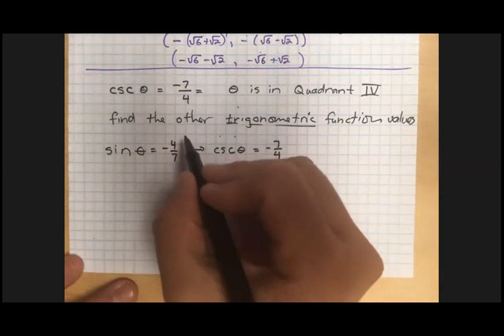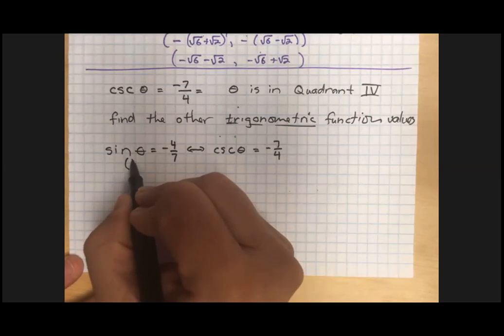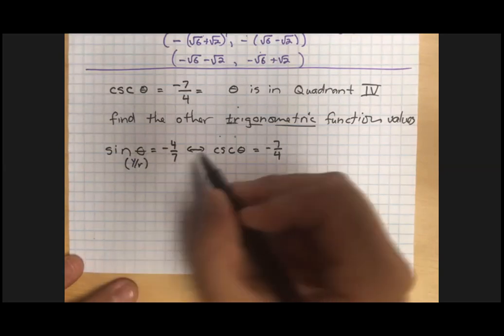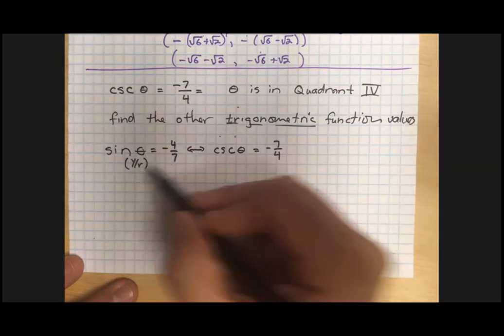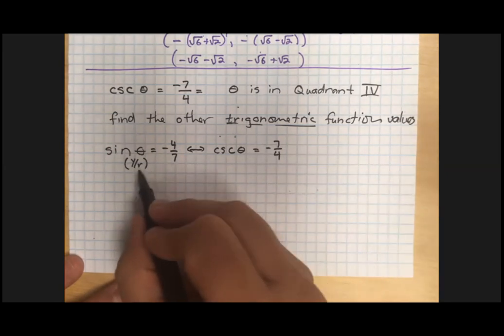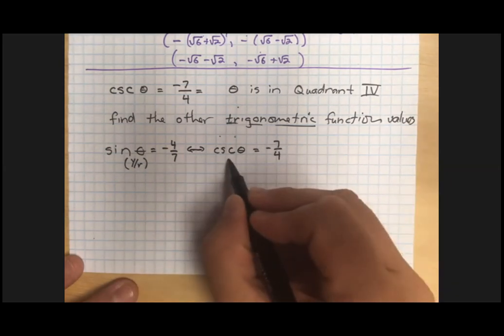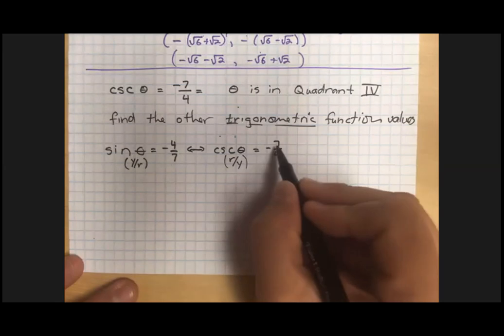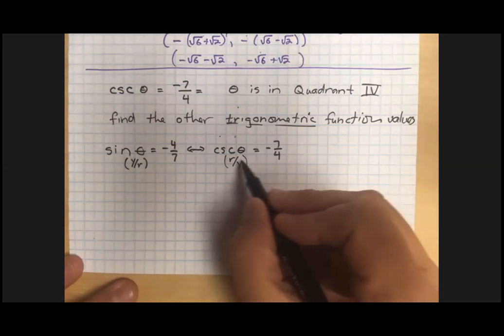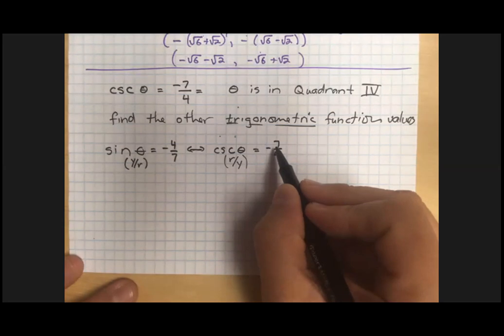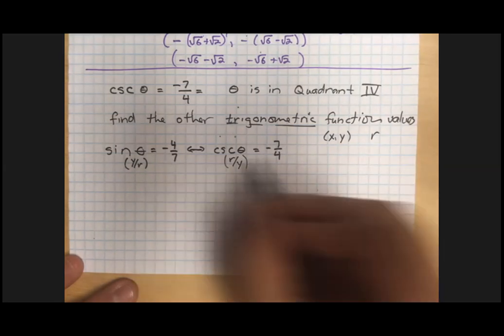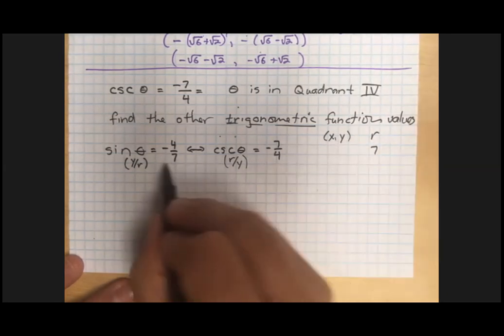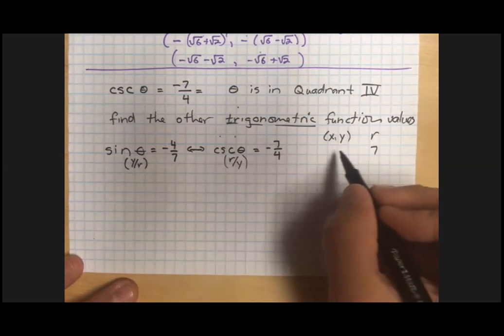But now I have to think about this. Remember, sine is what? Y over r. So I can use the 4 and the 7 as the y and the r. I can use any ratio I please. I've got to be careful with a minus sign, though, because never, ever call r negative. So don't say, even though cosecant is r over y, and you said minus 7 over 4, that's the way you spoke it. Don't call r minus 7. What we have here is x and y and r, and I know I could use 7 for r. Don't use a minus 7. But if I use a 7 for r, that means the y has to be the minus 4.